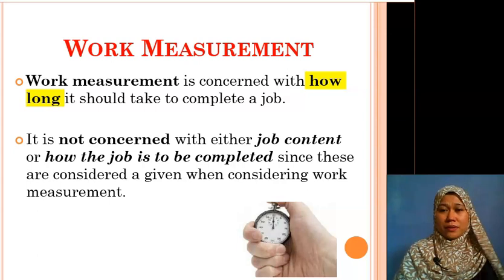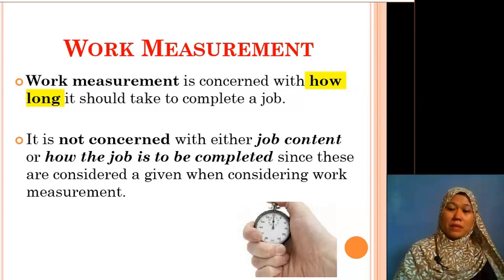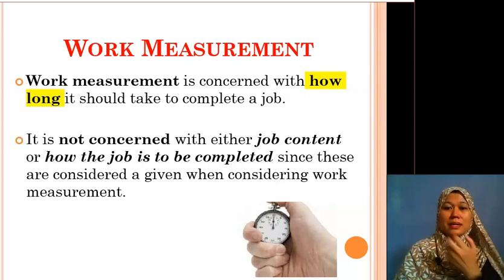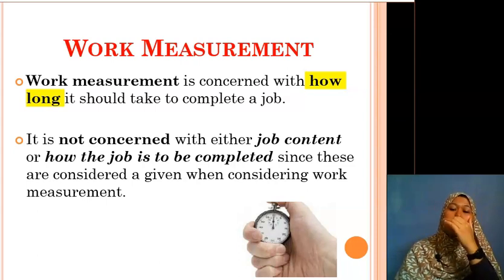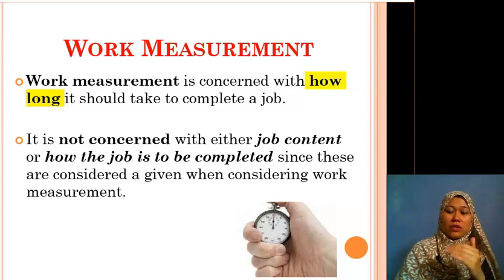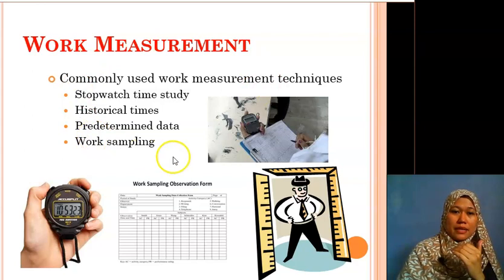Usually when we talk about work measurement, there's another term that deals with how long it takes. So it's using time, and you need a stopwatch. The best thing is to use the stopwatch for each step. The whole process needs to be divided into steps so that you can document the time and the movement. These are the tools that you need.